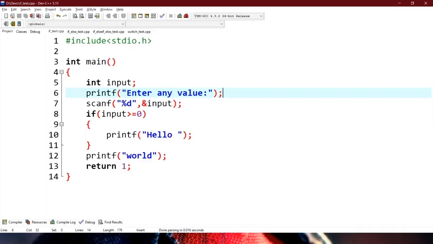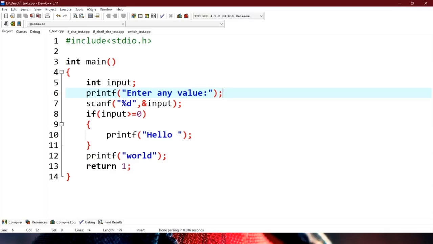I have already written a program using a simple if block for this purpose. And I told you in the query that whenever the user gives an integer value that is greater than or equal to 0, then only it should print hello world, otherwise it just prints world. So for this purpose, according to C programming, at the topmost I have included a header file named stdio.h.